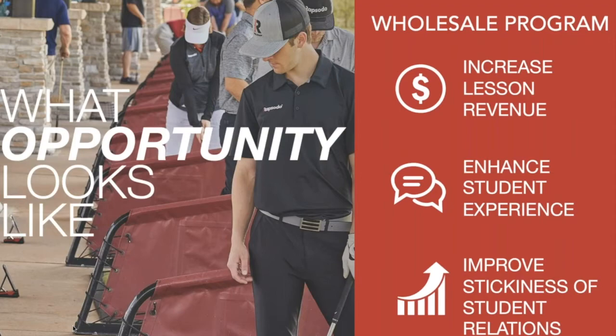So it's really a no-risk way for you to dip your toe in the water and see, all right, how many of my members are actually interested in this? And once you get them signed up, and if you want to use this for instruction, now you already have devices in your community to connect with people. I'd be happy to share a lot more information on that at a later time or one-on-one. It's really club dependent, but I wanted to make sure everyone was aware of that.